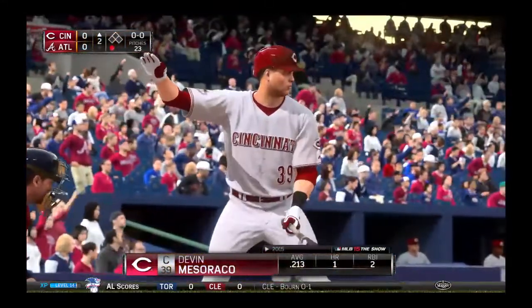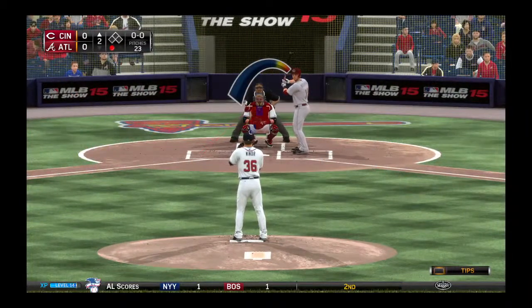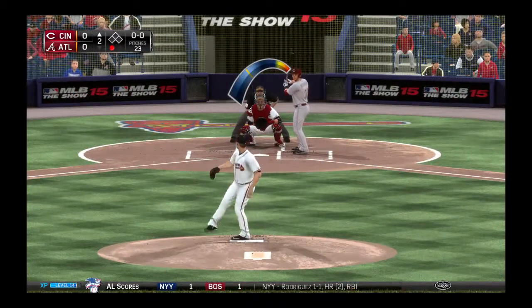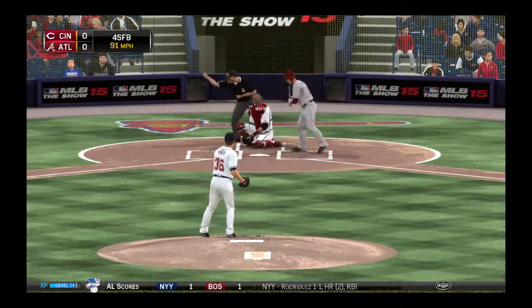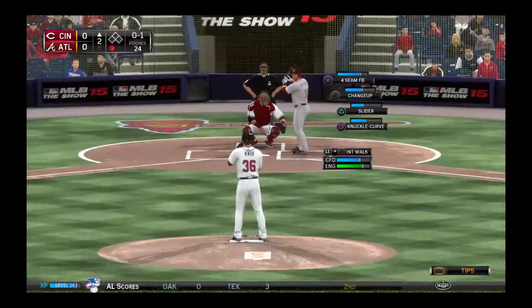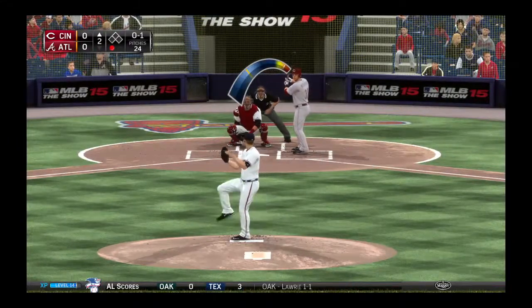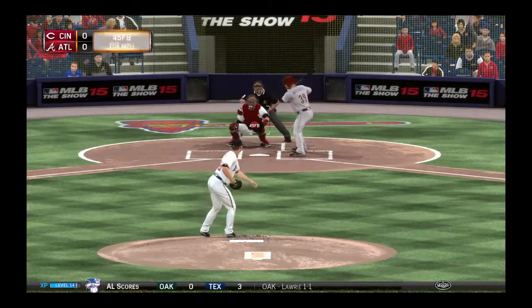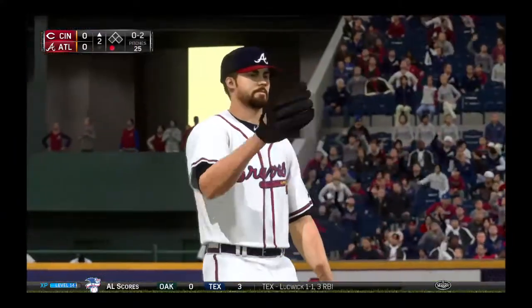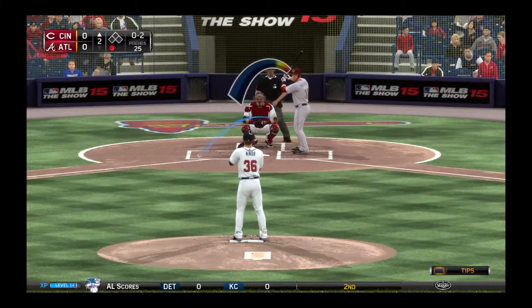Devin Mesoraco will get his first shot here. Couple of hits in 4 trips last night. First pitch coming. And a high strike there, 0-1. And you know, I think it's going to be important that when guys get their pitches, they take advantage. There it looked like he was taken all the way, and he may not get another pitch that catches that much of the plate. 2 straight fastballs now as he powers ahead, 0-2.